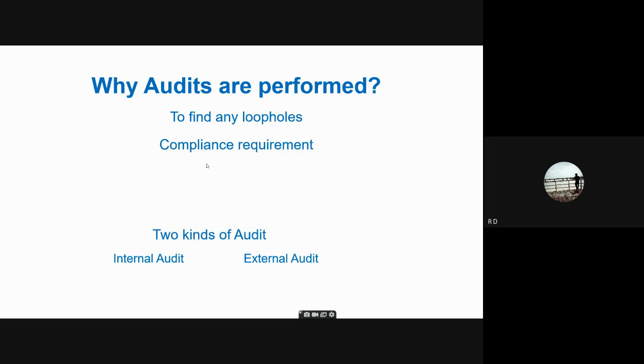As I said, VAPT is also done because ISO says so. There are compliance standards and certifications like ISO 27001, PCI DSS, HIPAA, GDPR. These standards specify a rule. So why is there a security guard at every ATM? It's because RBI has mandated it. Though the things are not always followed, that's a different case, and they say they have compensating controls and all. Keeping that aside, why is there a security guard at every ATM? It's a rule of the bank.